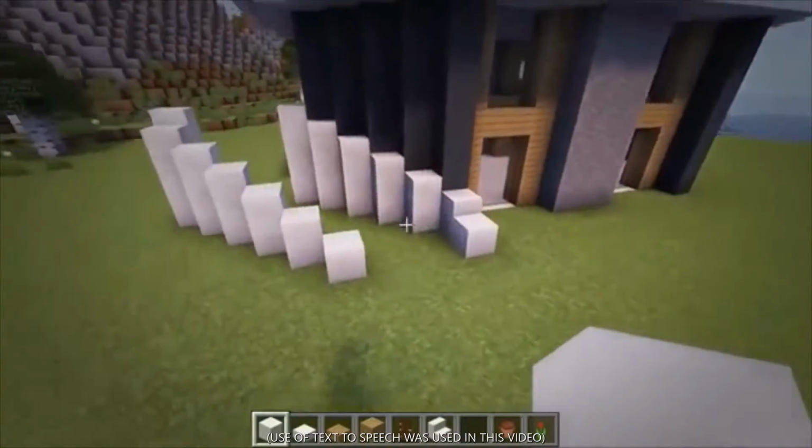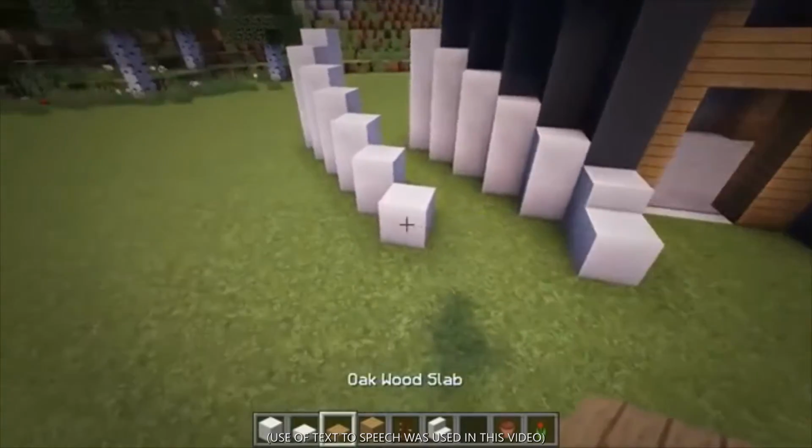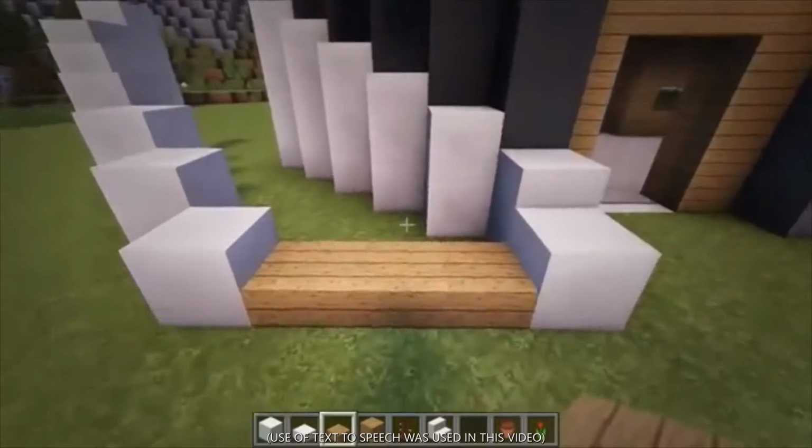Then with these 2 walls of quartz in place, we can now add the steps between them. So begin by placing 3 oak slabs between the first 2 quartz blocks at ground level, and then gradually place them up half a block for every row after that.